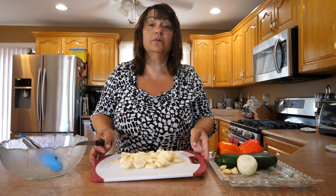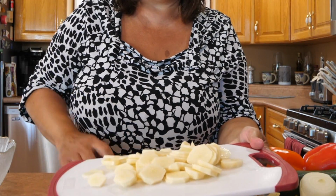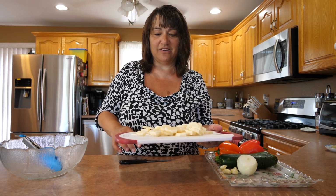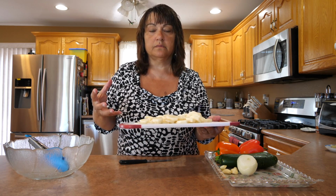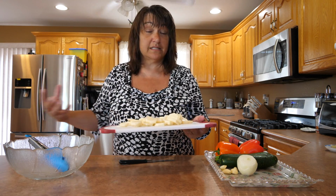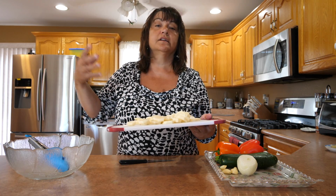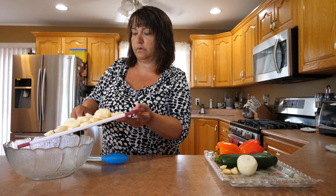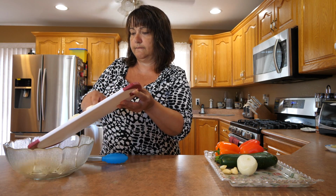So this is how you will chop them. A little bit thin, that way they'll cook nicely all together. I like to put everything in a bowl, and then after, when everything's mixed with all your spices, to put them in the actual baking dish. So we'll start with our potatoes.